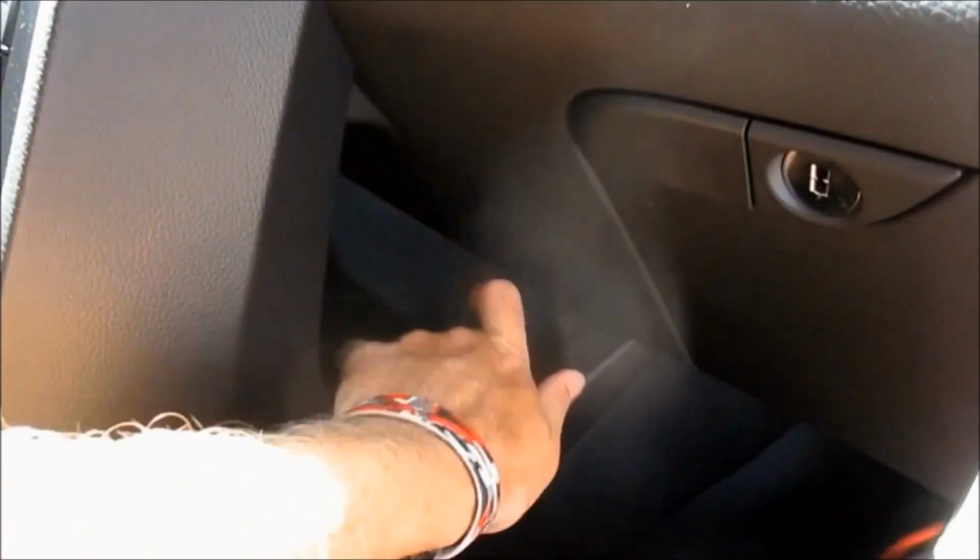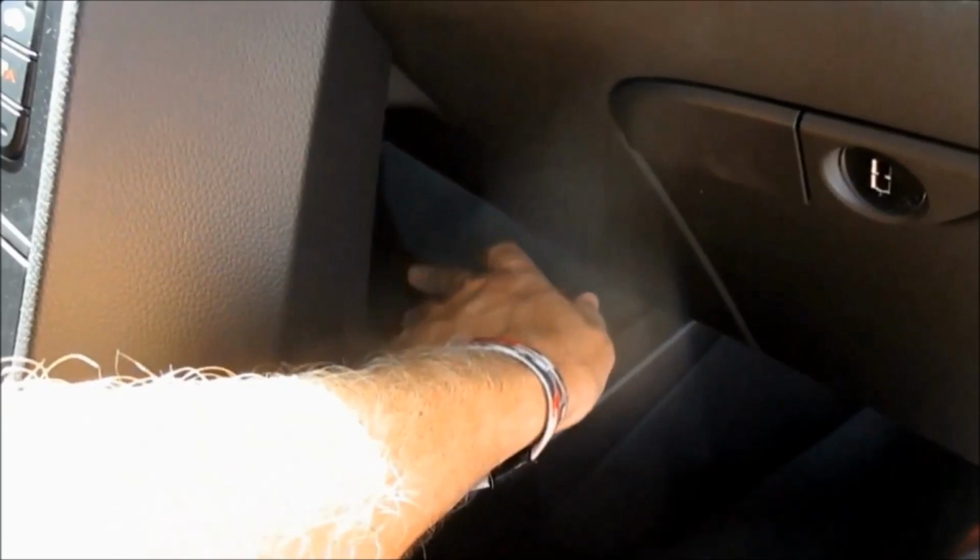Now, stepping into the passenger side of the Azera, it's definitely a very comfortable place to be. Plentiful amounts of legroom and definitely a lot of space to begin with. And also, as you can see, just noticed here, you have this small floating dash part here behind the front part of the center console, and this can be used for things like storage of mobile phones. You can use it for maps and so on.